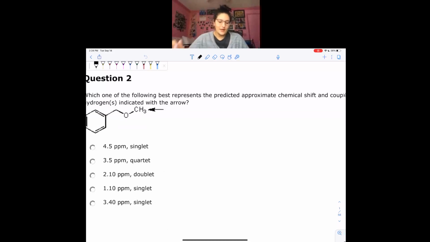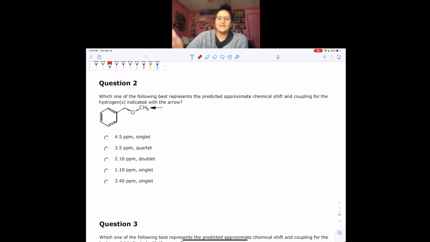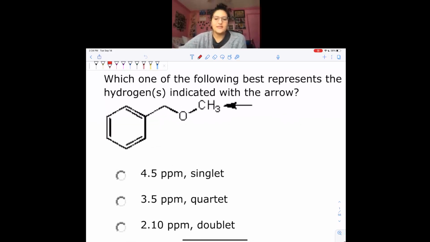Alrighty. What you always want to look at for NMR is symmetry. That's the first thing we're always going to look at. Does this molecule have any symmetry? Yes, it does. Leah said some in the ring, and yes, that's exactly true. This part doesn't really have any symmetry, but we have some symmetry in the ring. So I'm going to highlight each unique signal. This one is unique. It's by itself at the end. This is going to be one signal. Those 2 carbons are going to be one signal.